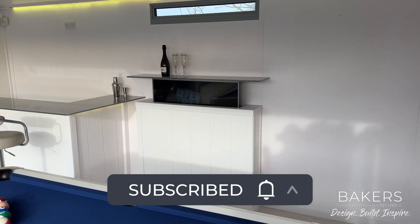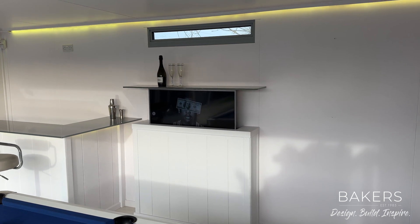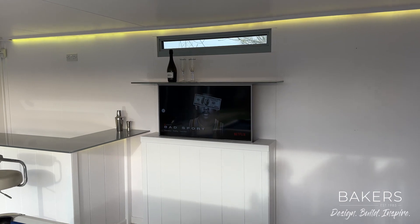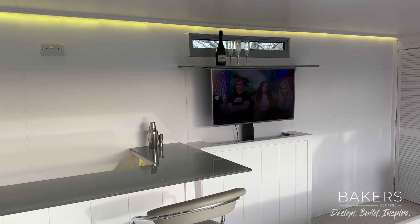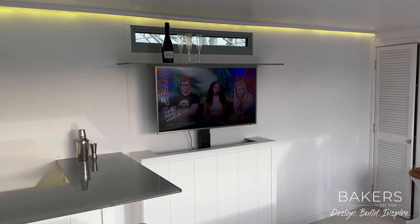I think this could be a really great addition. Lots of clients want to use a poolside room in the summer but have it as a cinema room in the winter. This is the perfect solution to hide away your TV. Adding it in with the bar like we have — it could be standalone — I just think it's a great option. It takes up to a 65-inch TV; this one's around about a 30–32 inch I think.